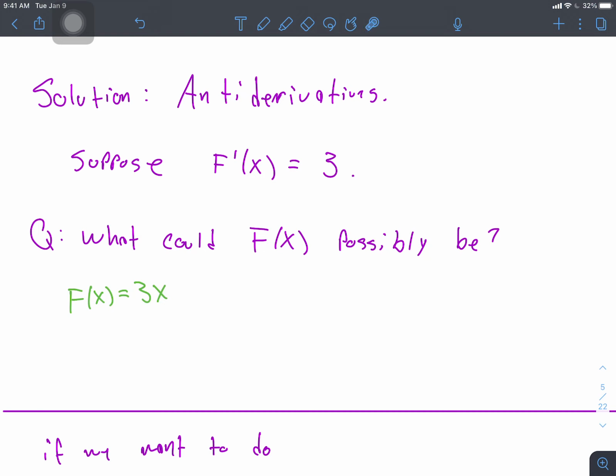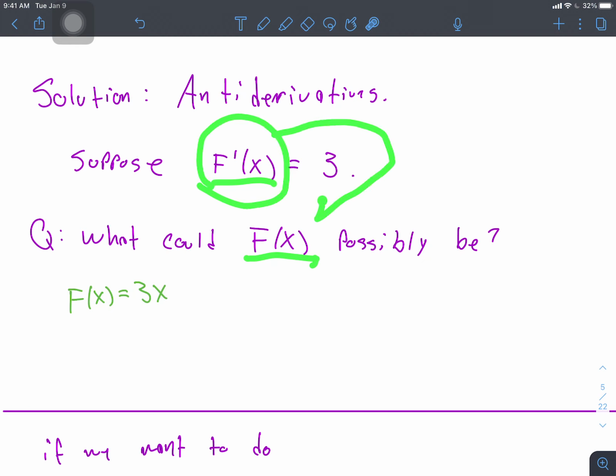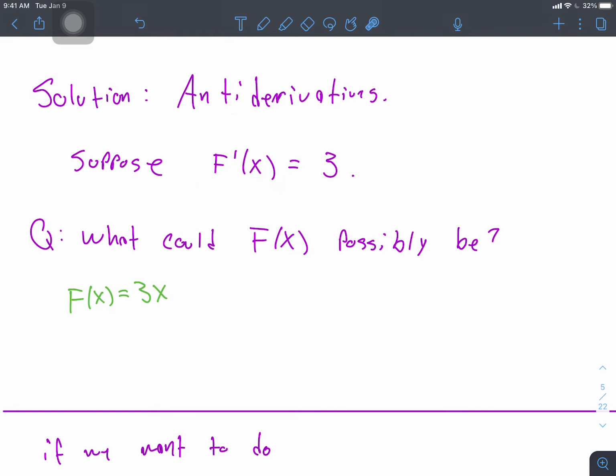I want to think about, well, I know there's a relationship between the derivative of a function and its antiderivative. So when I'm doing integration, if I'm just having this function, I want to know what is the antiderivative so that I can plug in those values and use the fundamental theorem. Okay, so this is what I mean when I say we're gonna do the reverse of a derivative. So we start with 3 and I say, what is a function whose derivative is 3? Well, how about 3x? Okay, seems perfectly logical. If I take the derivative of capital F, I get 3.